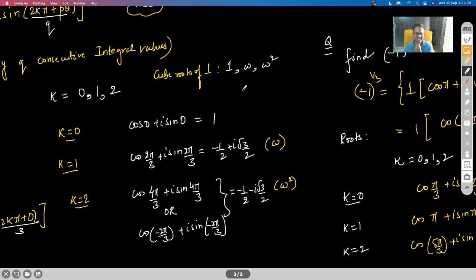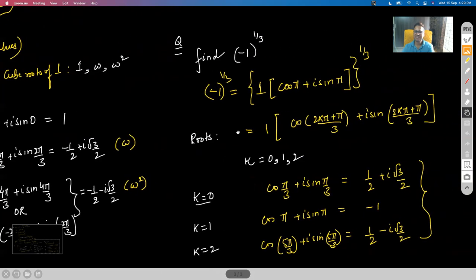Now you must be thinking, sir, they look like they are in a geometric progression. Yes, they are in a geometric progression. It's just a name given to it. Why do you call angular velocity omega? Why do you call angular acceleration alpha? Just a name given to it. People refer to it. That's it. No story behind it. Is it fine? Any questions?